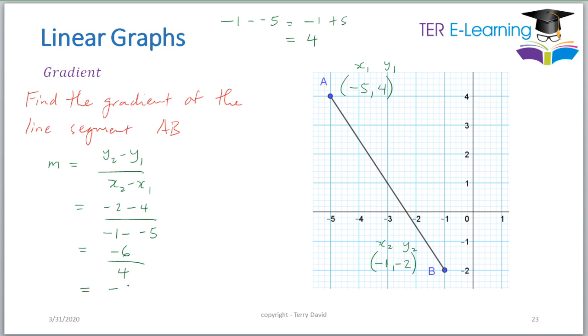So this will be minus 3 over 2, right? So my gradient is minus 3 over 2. I saw some of y'all got that. So it has to be negative, right? It has to be negative because of how it's sloping. So be careful with the signs, and you must know if your answer is wrong. If you work it out and you get a positive gradient, and you know that the graph is supposed to look like this, and it should have a negative gradient, then something is wrong. All right.